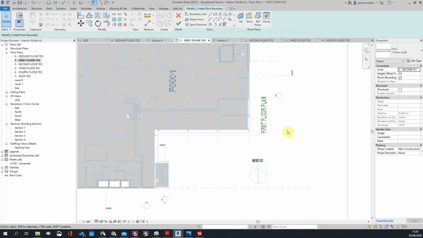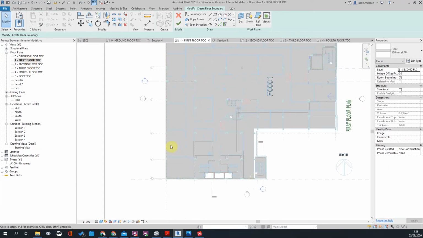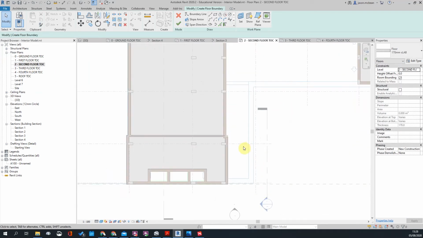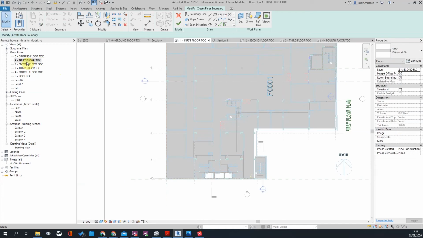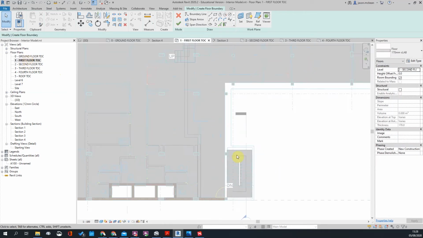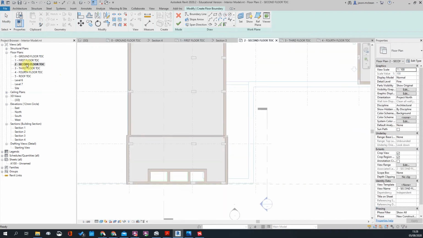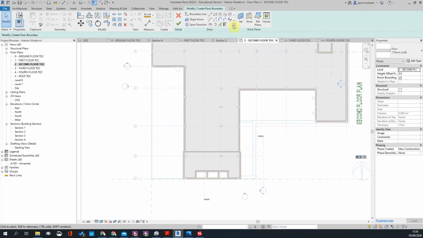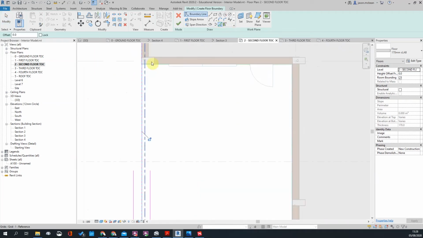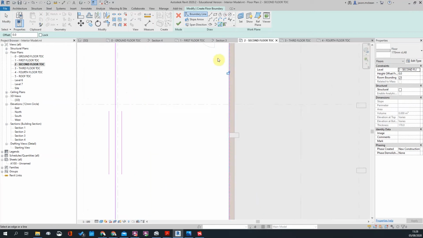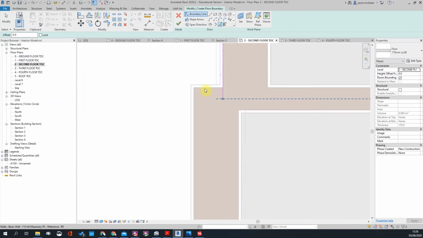Okay, let me just go to the first floor. Yeah, you can see there's going to be a slab over here and a slab over here. Okay, all right, so I've got a funny feeling that it might form a roof over that stair, but for now it's not. We can have a look at that design in a minute. But anyway, for now, I'm going to create a slab that runs on the exterior side here to there, meets up with that face there, goes around here.